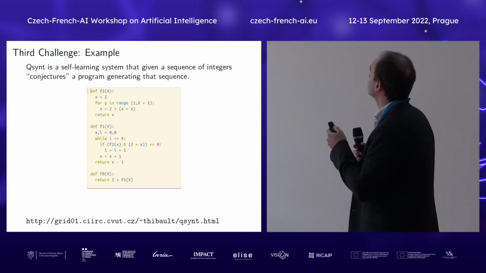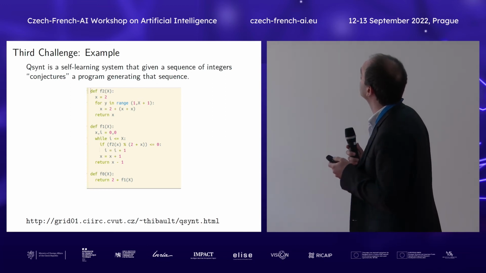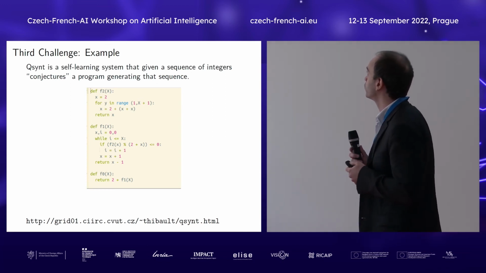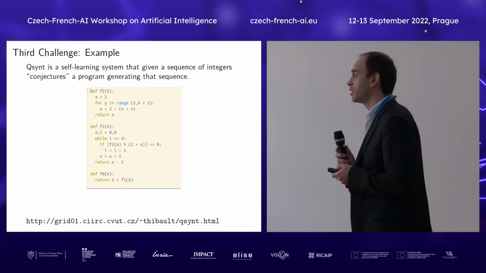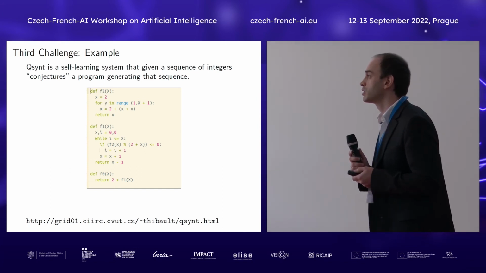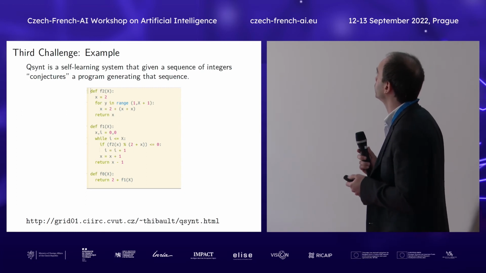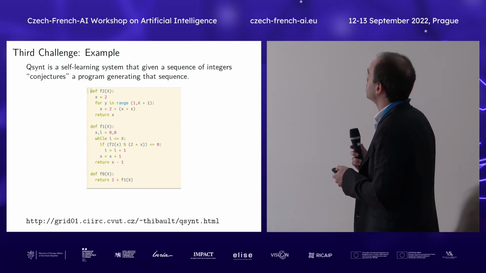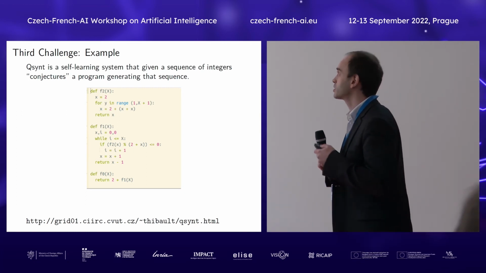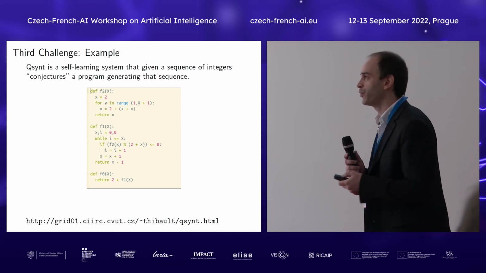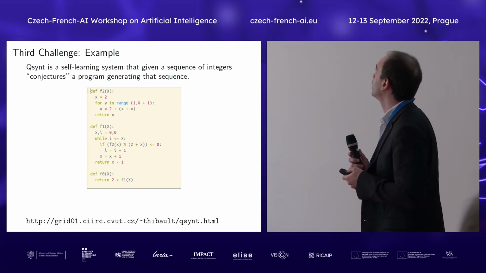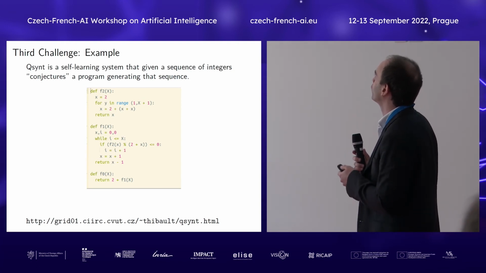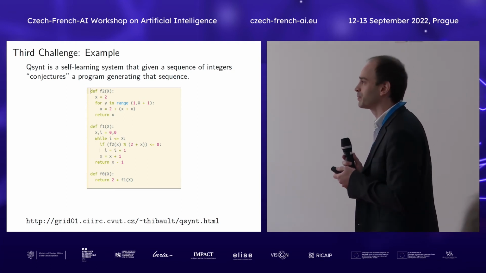for software that I've developed. It's a self-learning software that, given a sequence, returns a program that generates that sequence. So if you give it a sequence of prime numbers, this is a Python program it generates. And this was all done by self-learning without any human knowledge to start with. And it's a nice example of something that is kind of explainable.